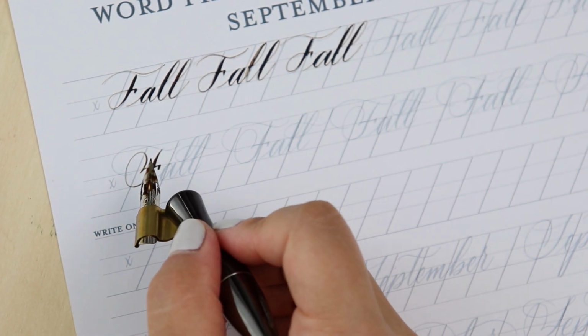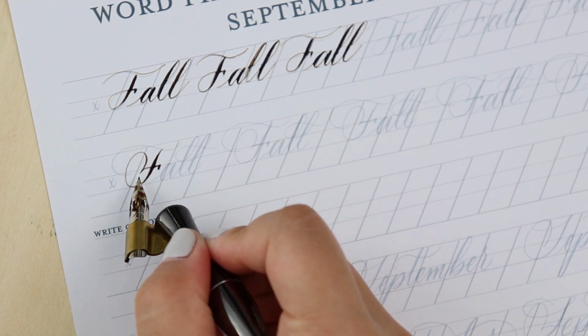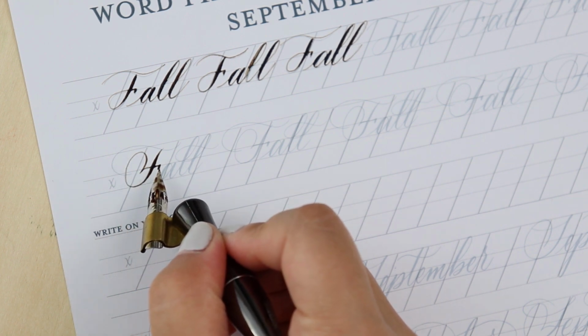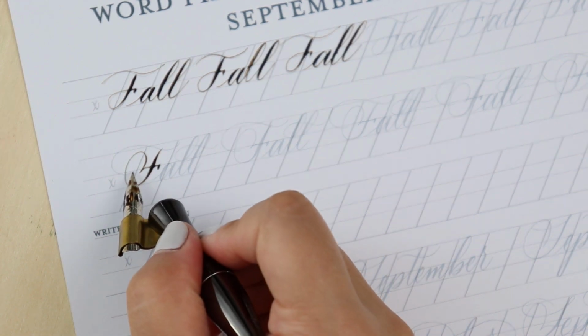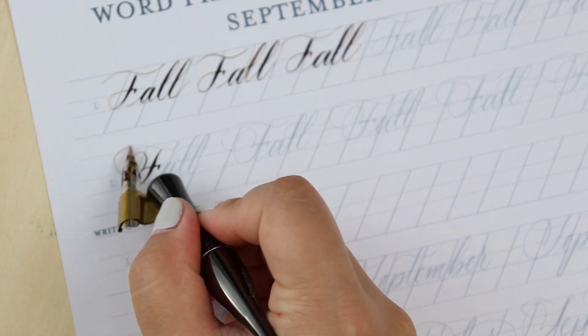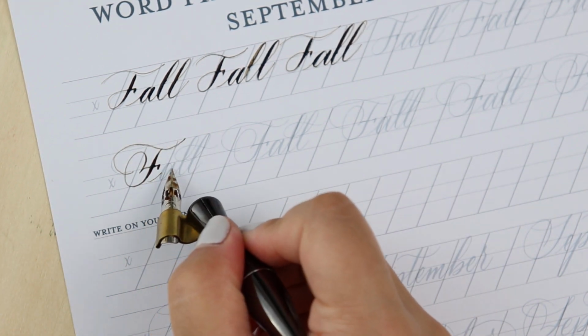Again, we started at the same place, but as we came down, we did this little point here and then went through that first stroke. And then at this point, you can actually complete the uppercase F if you wanted to, and then continue with the rest of the letters.